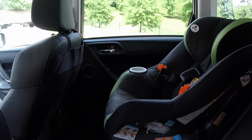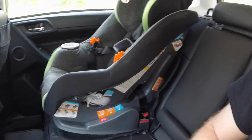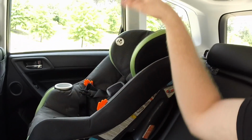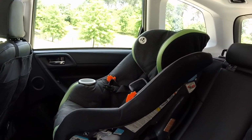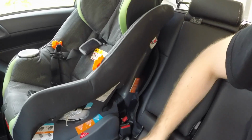Reasonably comfortable. The seats in here are very padded, very nice. I like the new leather that they have in here. Overall, decent amount of back room. Here's what you'd like to see for those dads in the world. This is a car seat, a decent sized car seat, nothing too massive. My wife seats up a little bit here, but you can see plenty of room for the kid, plenty of headroom, plenty of access room when you open the door. So definitely kid friendly. Back seat has this little pull out here, cup holders, etc. Pretty cool. Overall, backseat room is fairly generous for this size car, definitely a little bit more than the Hyundai that we had.